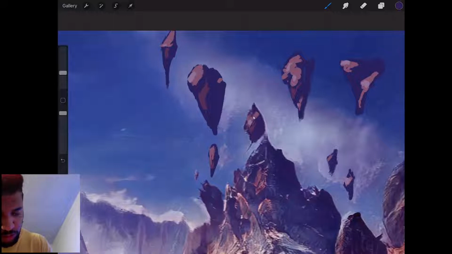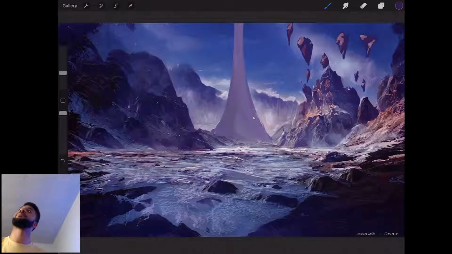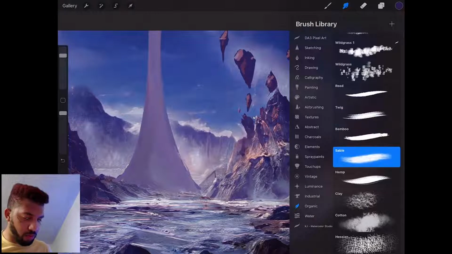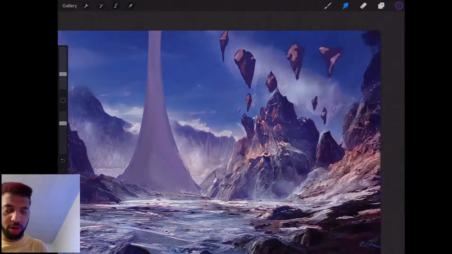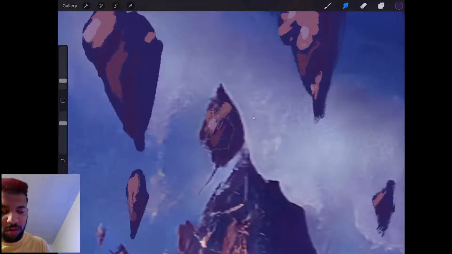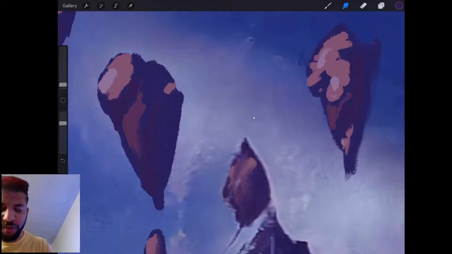Grab this nice magenta color for another shadow. It's awesome. And we'll grab our same little brush here. I might jump into the clay brush and use this to smudge around some of these colors a bit more gradually to kind of create that textured look between some of those forms.